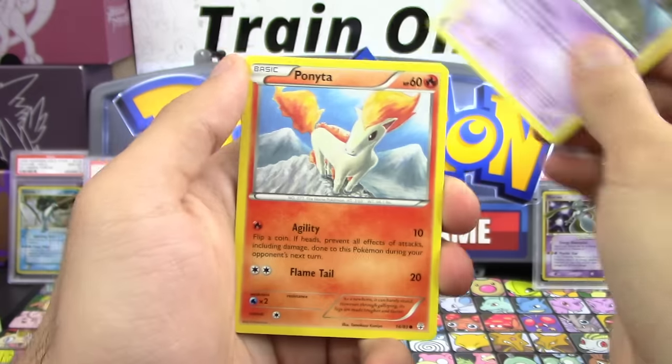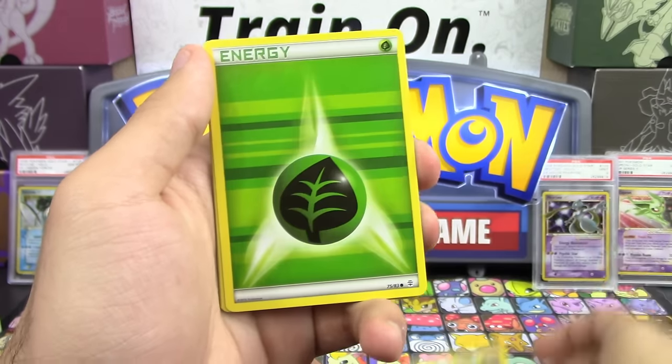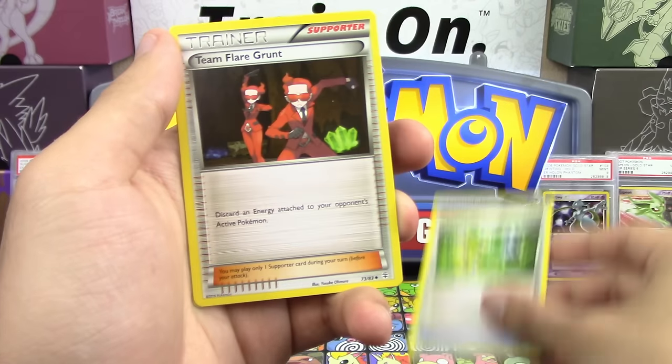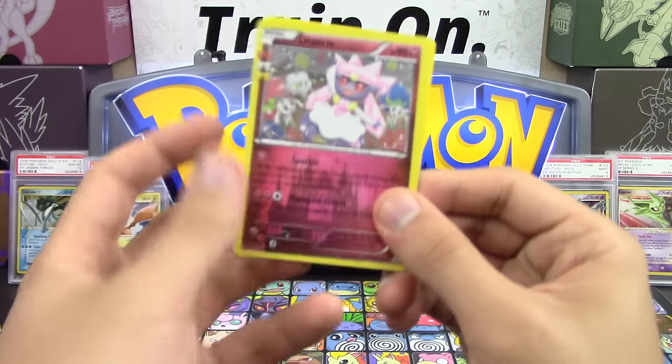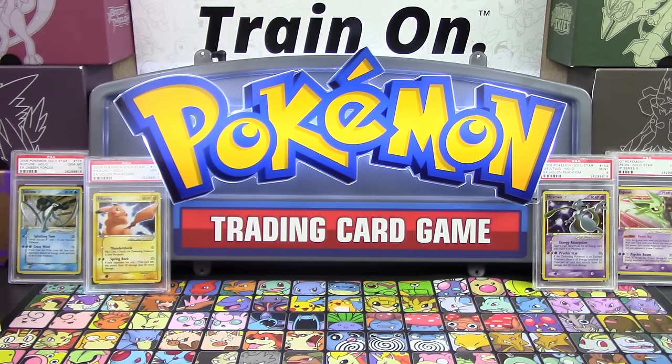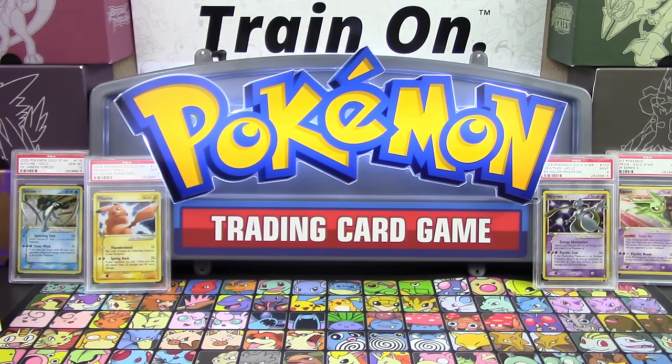All right, we got Zubat, Ponyta, Diglett, Grass Energy, Reverse Pikachu, Snorunt, Maintenance, Team Flare Grunt, Sparkle Army Leader, and wow, Rapidash. Okay. A dud box. A dud box, but we're still okay because we still have one Ultra Rare per box so far.